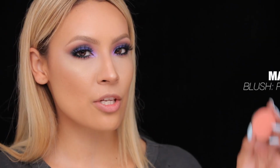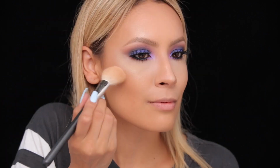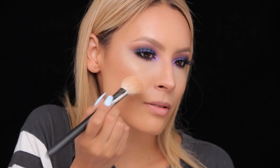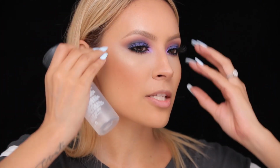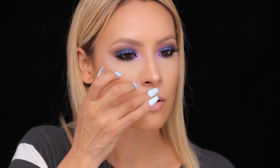So for blush, I'm just gonna use one of my favorites. This is MAC Cosmetics Peaches Blush. I make this weird face when I apply blush, but it just gives you like the perfect apple. And then to really set the highlight and make everything nice and luminous, I like to spray Fix Plus just in these areas where I put the highlight because it makes it more highlighty. I think I'm gonna also apply a little bit of the highlighter on the Cupid's bow.